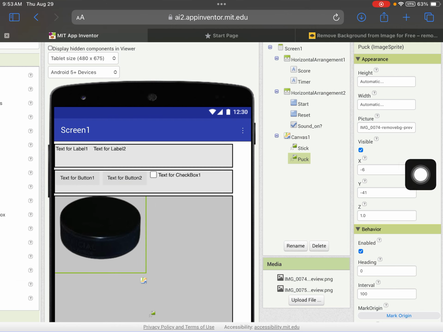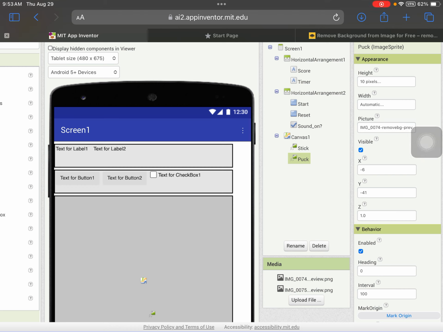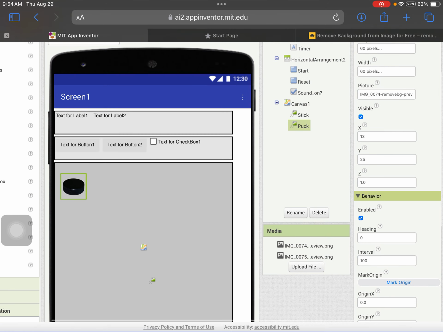And my puck is way too big. So under height and width, I'm gonna try 10 pixels. And it disappeared completely, which means it is way too small. So instead, I'll go 60 pixels. I'm gonna put my width at 60 pixels. Drag it back onto my screen. I think I'm okay for now. I might want to try it on my tablet, but get your version of the puck to whatever size you think is manageable for it to move around your screen and not interfere with other things.